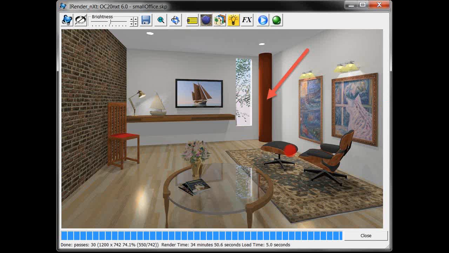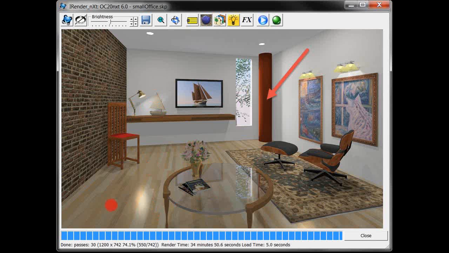And let me just point out while we're here that while everything is reflecting, so for example, the thick glass on the table is reflecting, the vase is reflecting, the lamp is reflecting, and these are all treated as very polished surfaces. However, the one exception to that is the floor.